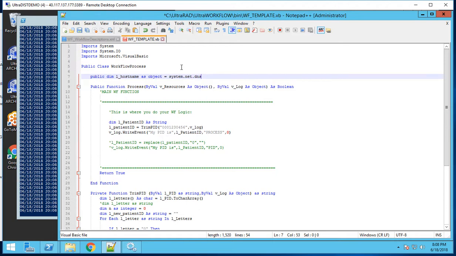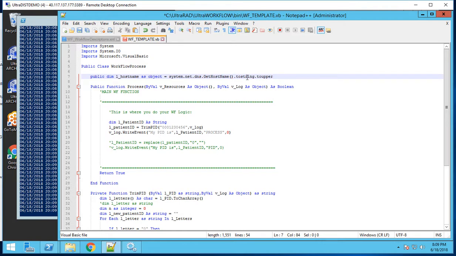System.Net.Dns. Now, we have System imported already. We have System.IO, but we don't have System.Net or System.Net.Dns, so we have to put the full name in here. And the method that I'm going to use is GetHostName. So that's a method that should return the host name. I want to convert it to a string so that we can use it somewhere, and we're going to make it all uppercase with .ToUpper.